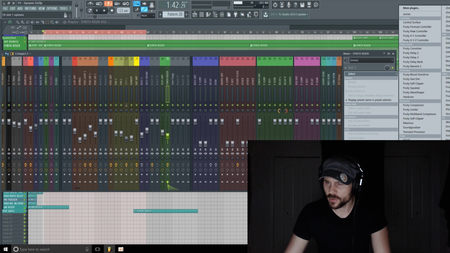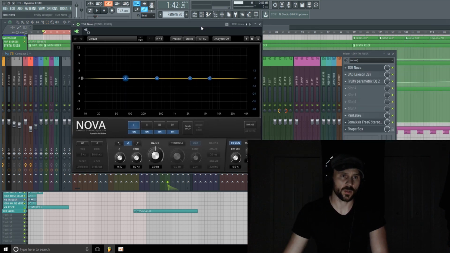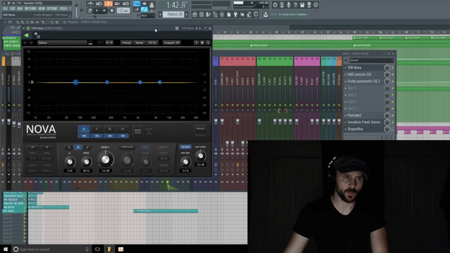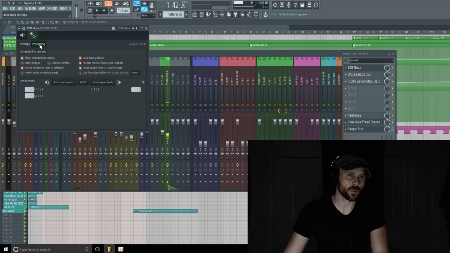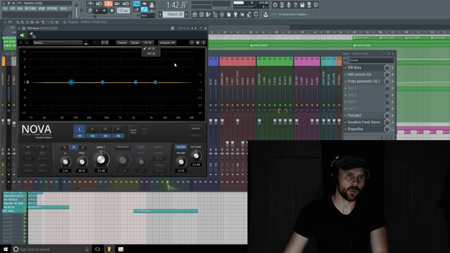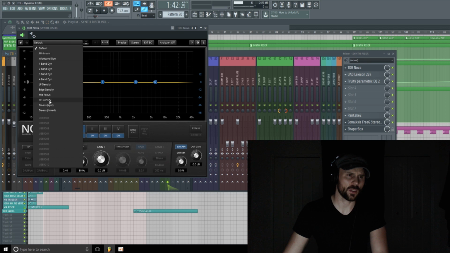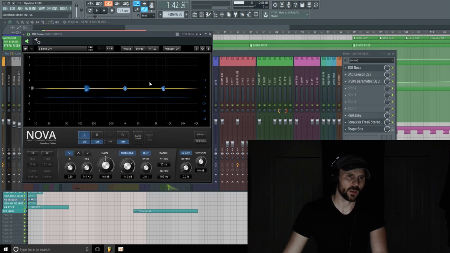So I'm going to use the TDR Nova EQ for this, which I believe is free. And I'm going to head to this little wrench tab, go down to processing, and then select the riser trigger here. Now I'm going to go to external sidechain, and then on the preset here, I think I'm just going to grab the 3-band dynamic preset.